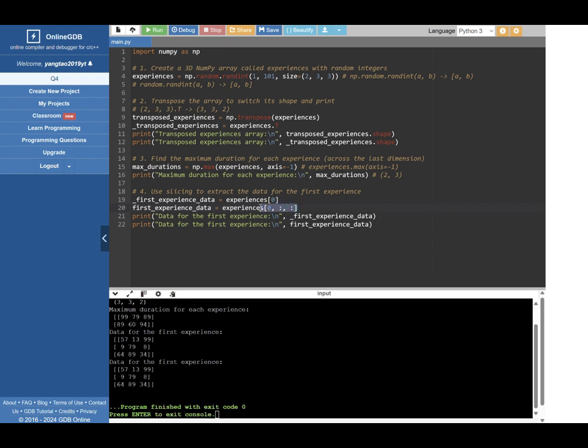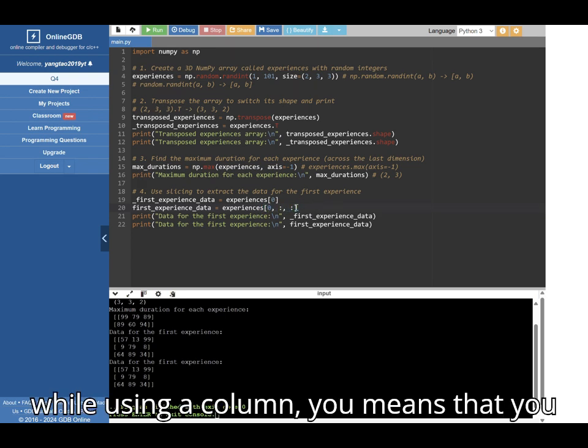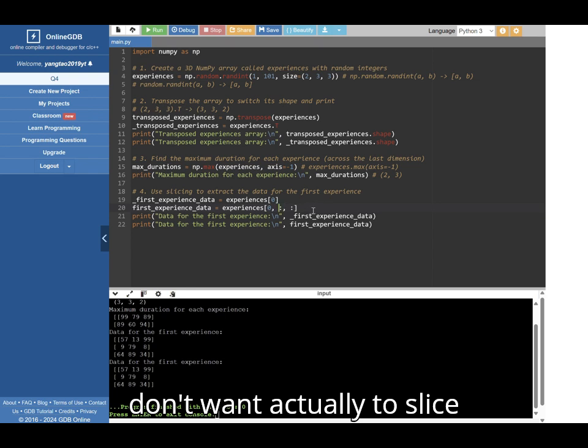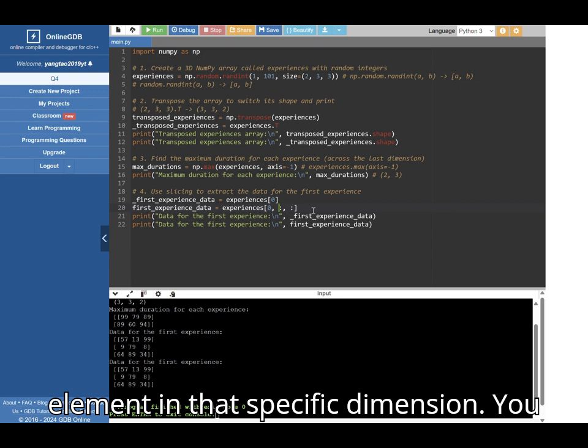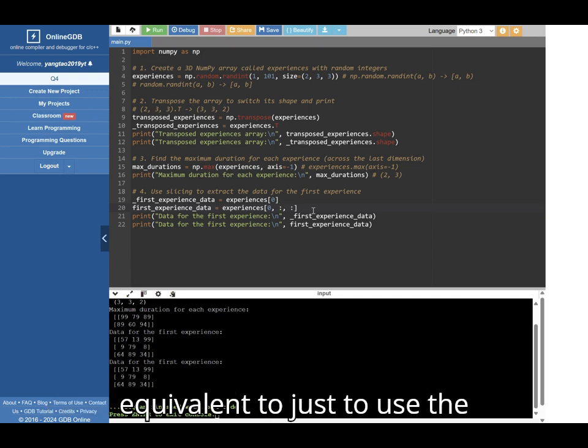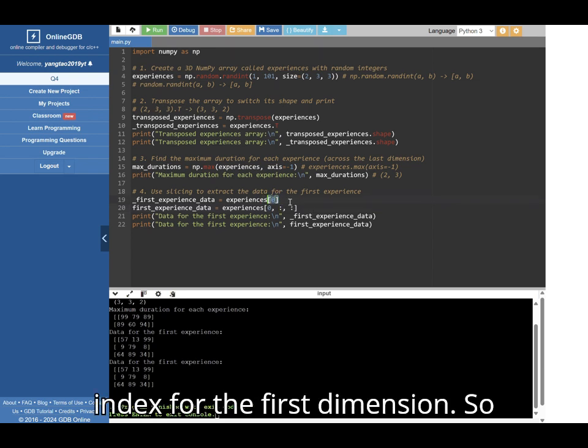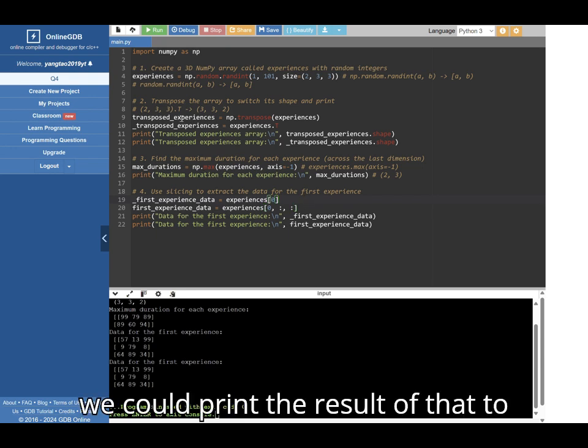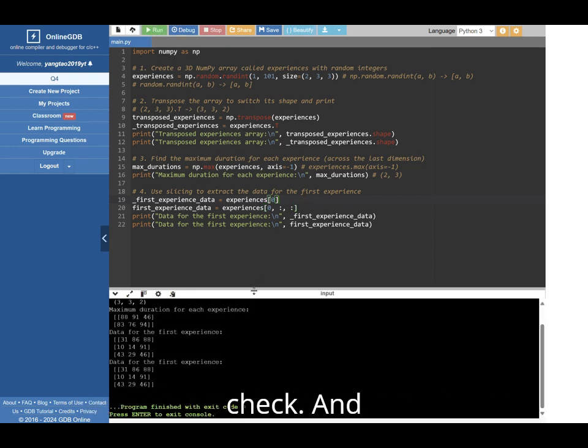So while using a colon, you mean that you don't want to slice to exclude any element in that specific dimension. You want all of the elements. So that's equivalent to just using the index for the first dimension. So we could print the result of that to check.